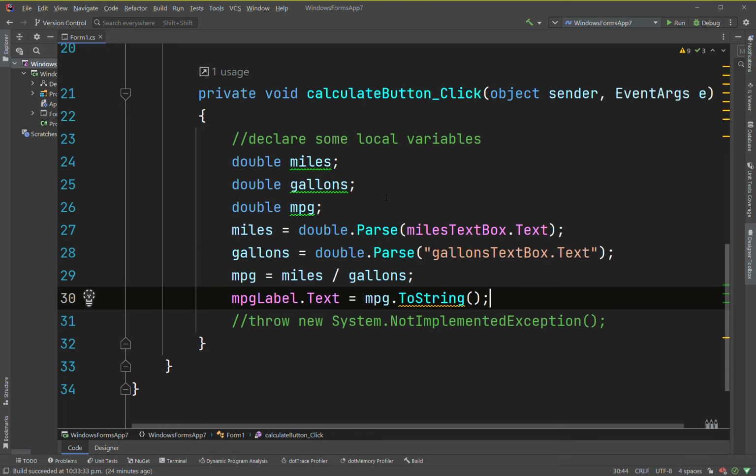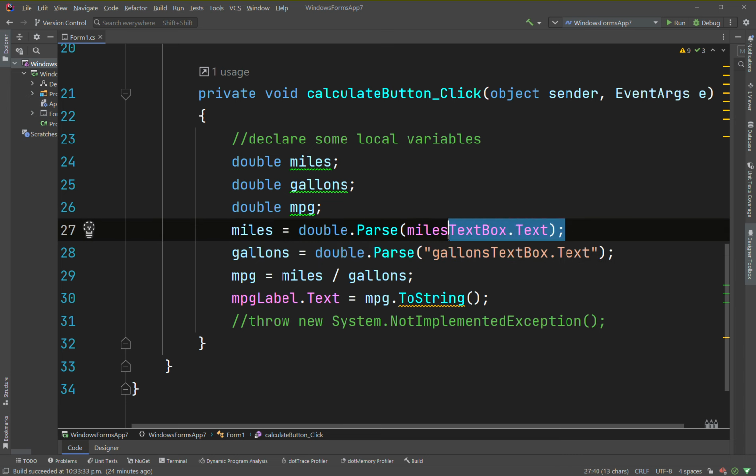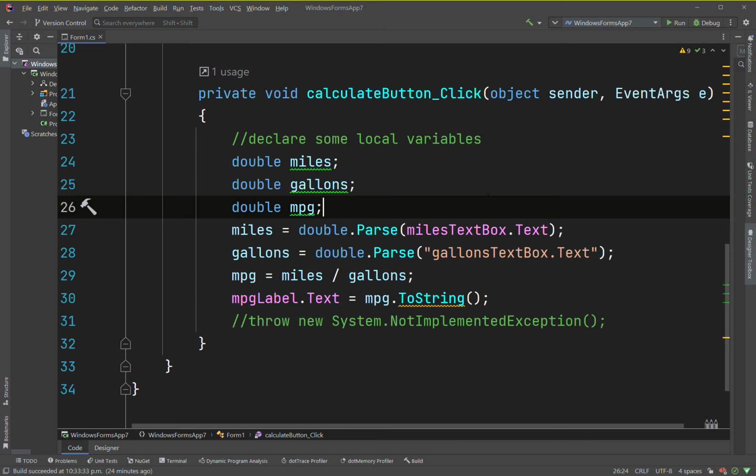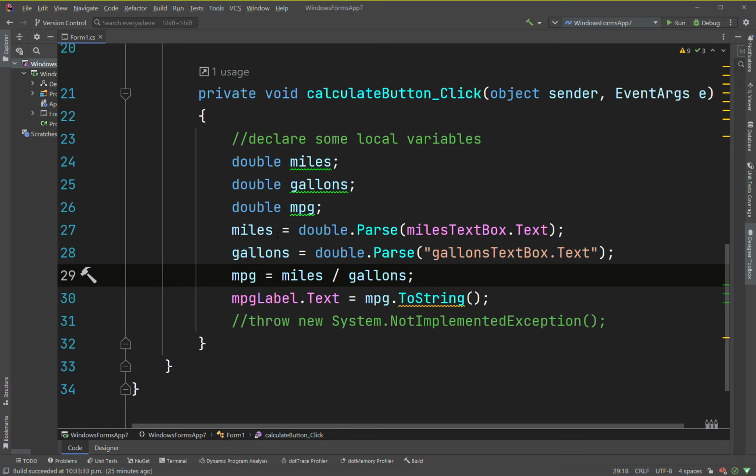So basically, we're getting the miles, passing it as a double. Remember, you can't do a calculation on a string because you have to convert it to a double. So we're going to get the string that was entered, then pass it as a double, get the next one that's entered, then pass it as a double to gallons, and then the miles per gallon variable is going to point to the formula, which is miles divided by gallons.